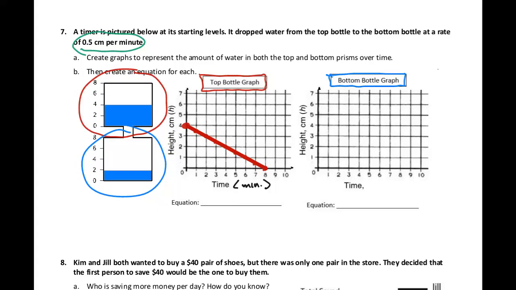Okay? So, equation. This is y equals mx plus b, right? So y equals mx plus b. So y equals, what is my slope? What is the not changing part of this problem? Maybe the rate, you might say. What is my rate? Chat.